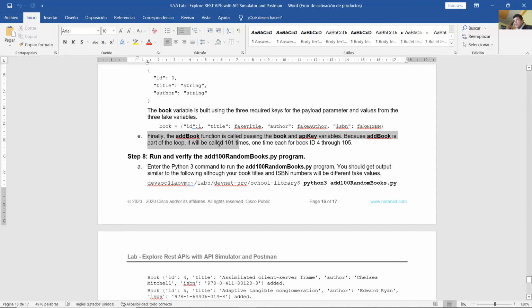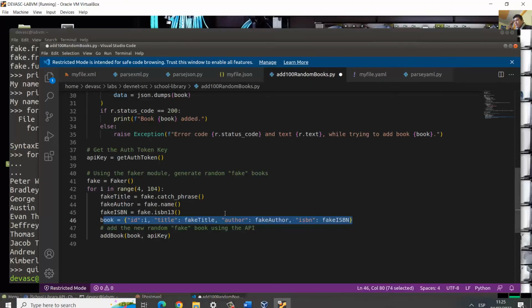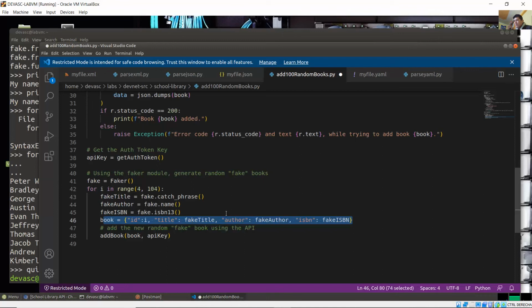Because addBook is part of the loop, it will be called 101 times, one time each for book ID 4 to 105. Okay, you can use 4 to 105 for 101 iterations, from 4 to 104.